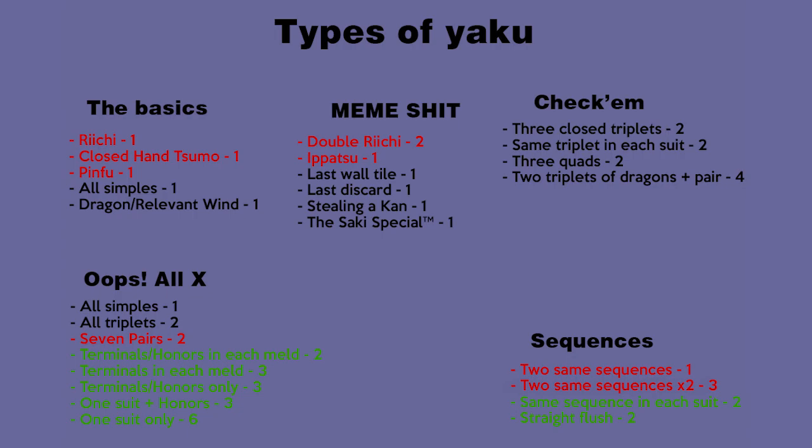And the last one for this category is the straight flush. The straight flush is having 3 sequences, 1, 2, 3, 4, 5, 6, 7, 8, 9 of the same suit. It's pretty strict. You can't just get any kind of straight flush and have it count. It has to be a clean 1, 2, 3, 4, 5, 6, 7, 8, 9.